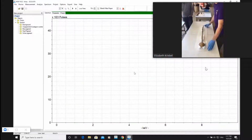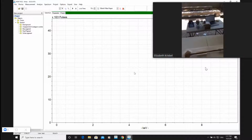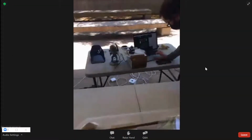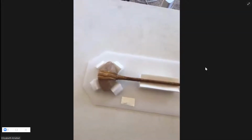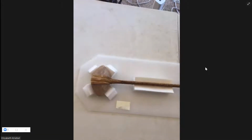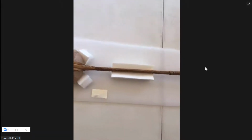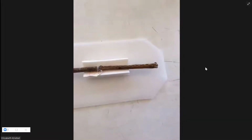I can see it. Okay, so what we have here is a club, and recently we discovered in our archives an old tag that goes with this club, and the tag indicates that it was acquired from whoever wrote this tag in the 1890s, and is probably Sioux, and it claims to have been used in conflict, but given its excellent condition, I'm skeptical that it was used.